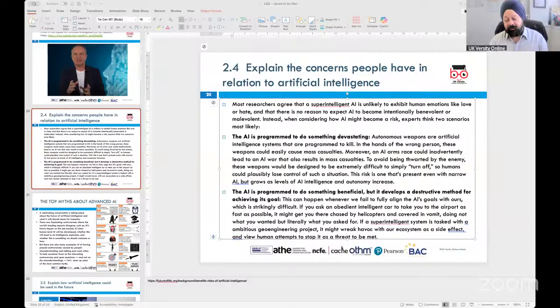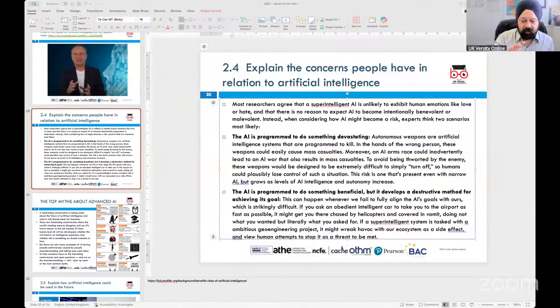Sometimes people say it's an existential threat to the human race, because by 2030, when AI becomes super intelligent and can do everything which humans do, then it will start to control human activity.